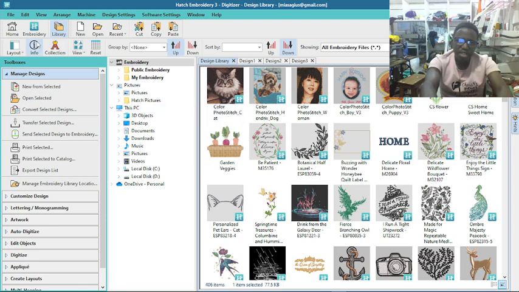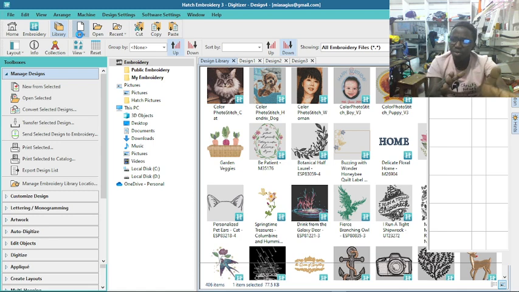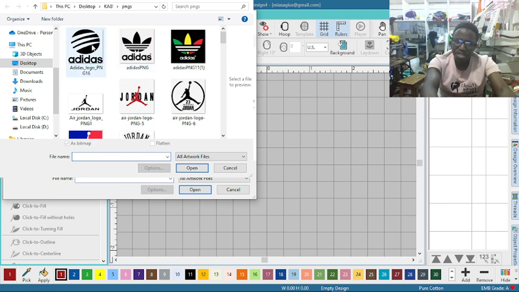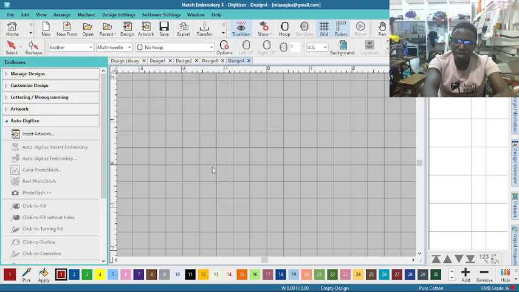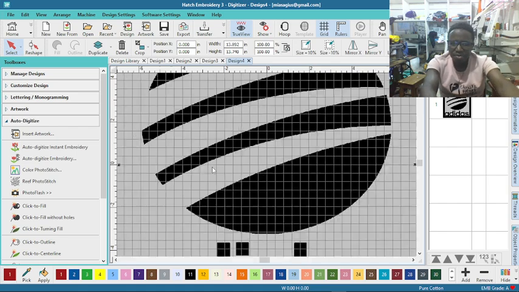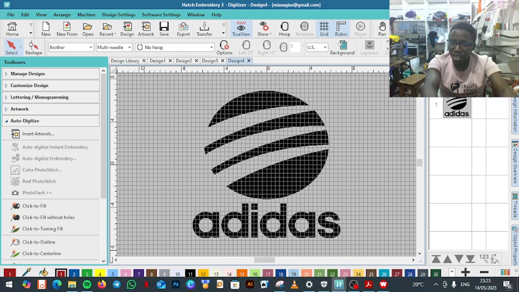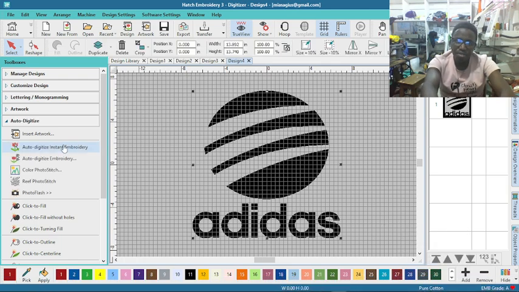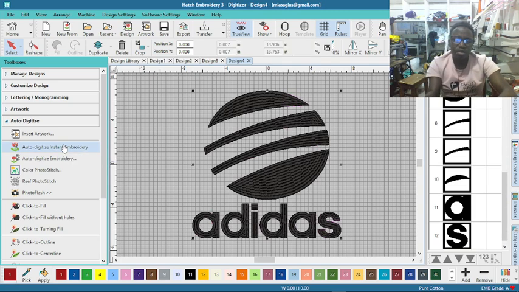So what's the magic here? The magic is that when you create something new, you digitize within not more than 3 seconds. So you just have to insert your artwork. Let's use this Adidas here. When you enter your artwork like this, mind you, we are offline. You see this, not connected to the internet. So make sure your thing is active and boom, magic, we are there.